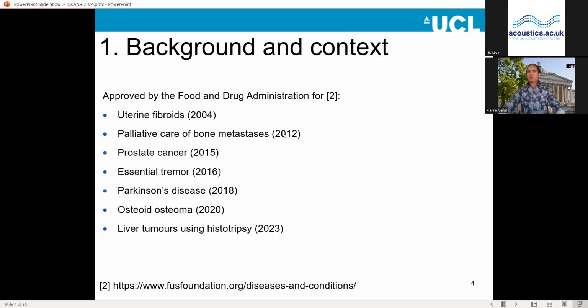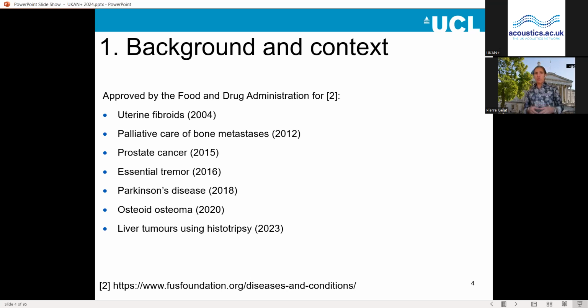So over the past 20 years or so, there's been gradual approval of this modality for a range of conditions. So this is in the US with the Food and Drug Administration, but the National Institute of Care Excellence in the UK has generally followed suit closely behind.